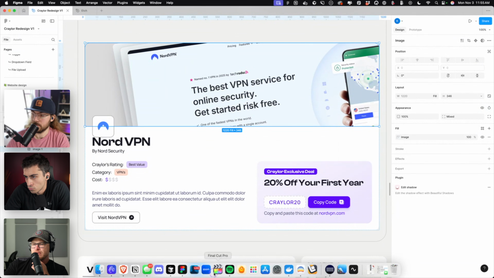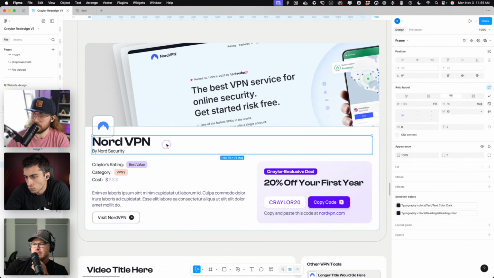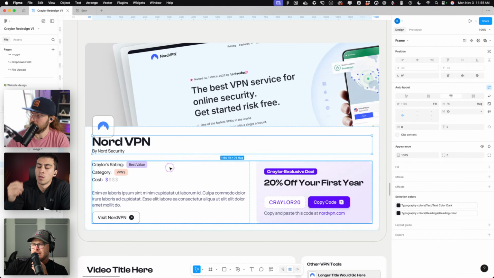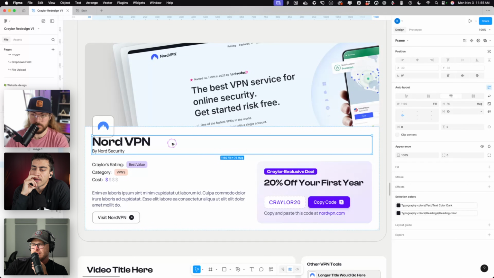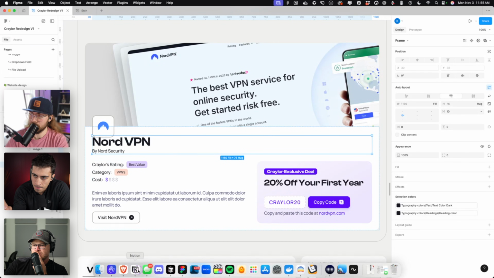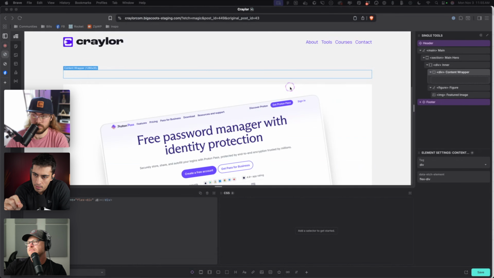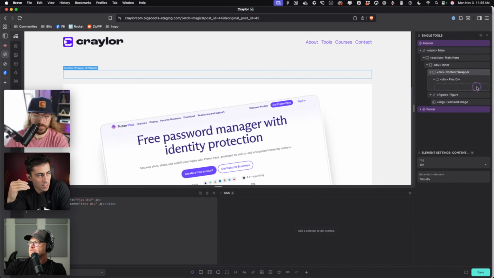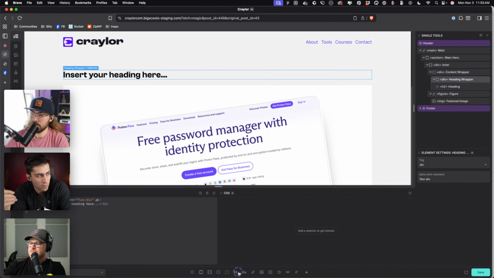Okay, and let's just put in, so you've got almost like a little header. Real quick on that, the structure was NordVPN is the tool title, and then "by Nord Security." There's this concept of partners on this website that has evolved heavily.